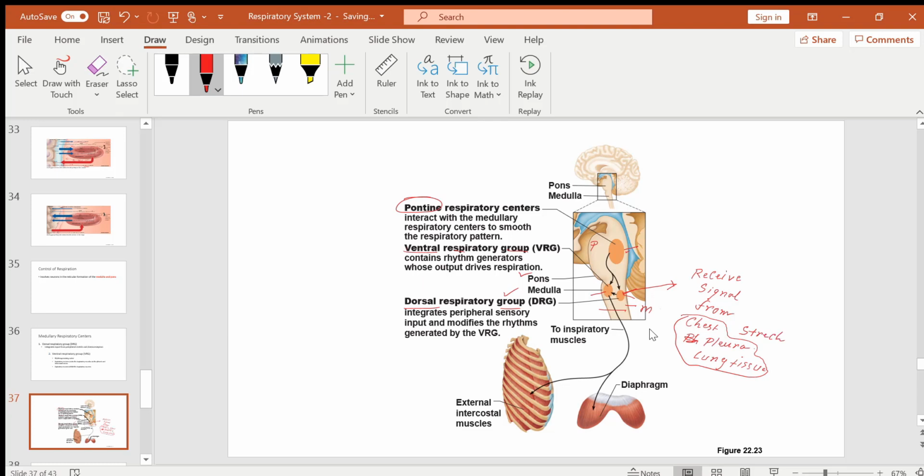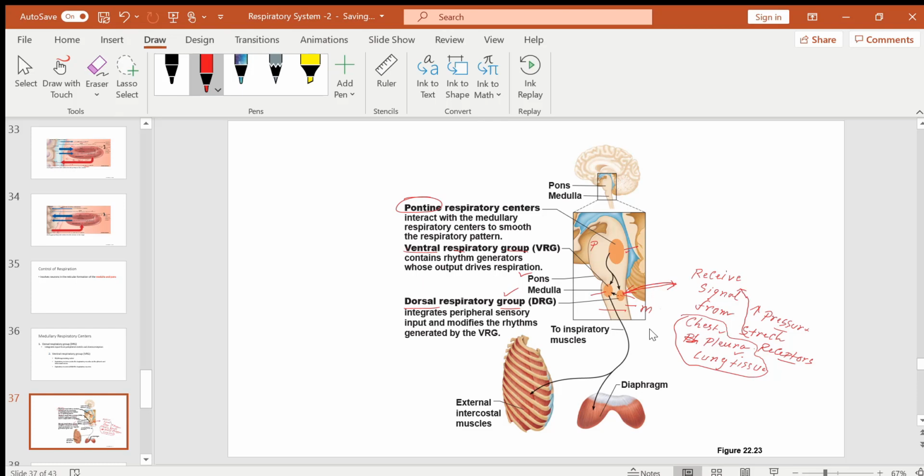So these receptors get activated when the pressure increases in the lung or chest wall or pleura. That's why they are called stretch receptors. When the lung expands, you know that the pressure increases in the lung, right? Also in the pleura, the covering of the lung, and the chest wall. So that increased pressure will activate these receptors, and the receptors will send signal to the dorsal respiratory group of neurons. So these neurons will get the signal of how much expansion has occurred.